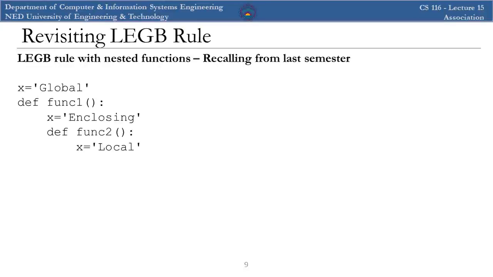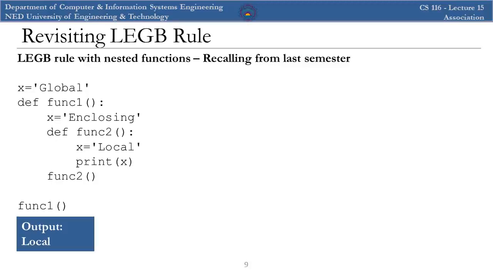Now you see, up till now I have created 3 namespaces. One, the global one, where that global x will be defined, then a namespace for function 1 where this enclosing x will be defined, and then a separate namespace for function 2 where this x equals local will be defined, right? Now I am printing this value x, and I'm calling this function from function 1, and I'm calling function 1 from my main program. So what will be the output of this code? First x will be assigned that value global, then function 1 will be called. When function 1 is called, another x is defined in function 1's namespace and assigned the value enclosing, and then function 2 will be called. And when function 2 is called, a separate namespace is created where x equals local, and then it prints x. So this x will be picked up from the namespace of function 2. So local should be printed, and here it is, right?